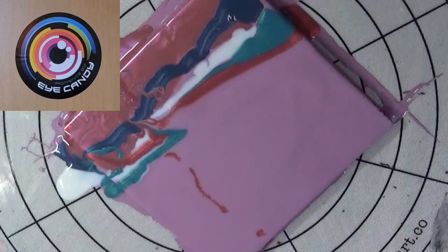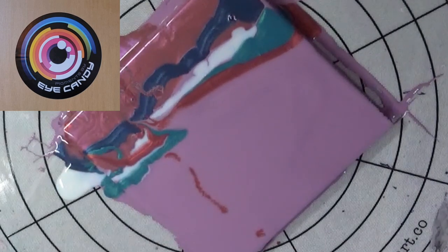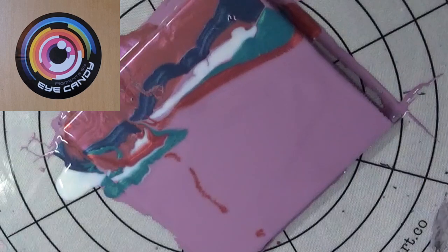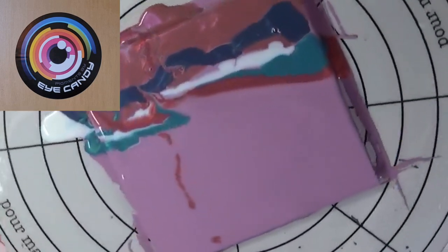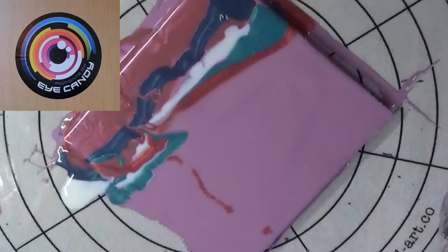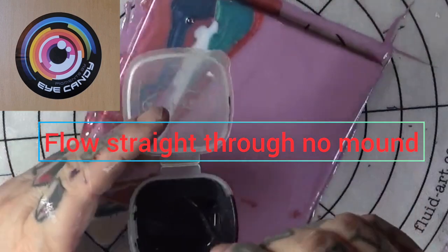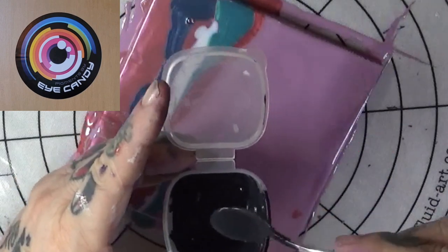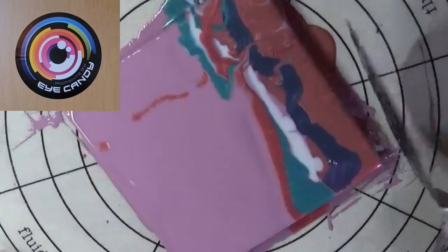We're going to use as our cell activator today a little bit of Payne's Gray. That is Amsterdam Payne's Gray with three-to-one on Ossifloetorol — three parts Ossifloetorol, one part Payne's Gray. Now, according to where you live and what the humidity is, that ratio might be different for you. What you're looking for is a certain thickness. If you get that thickness, you are good to go.